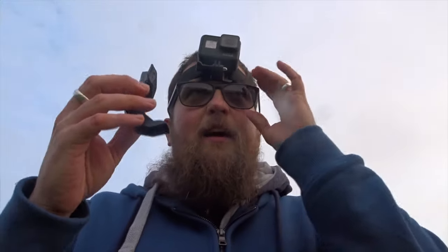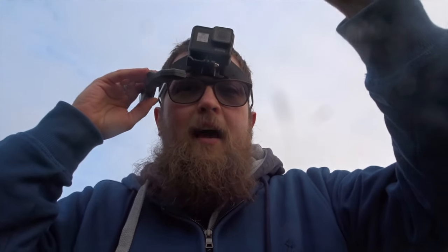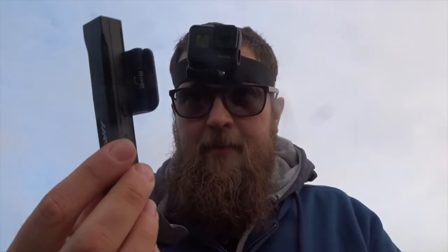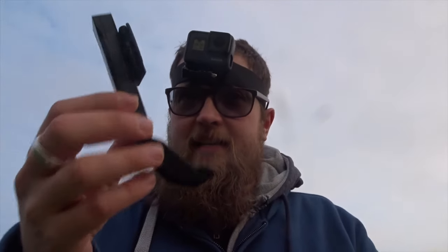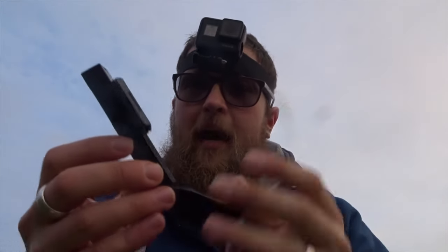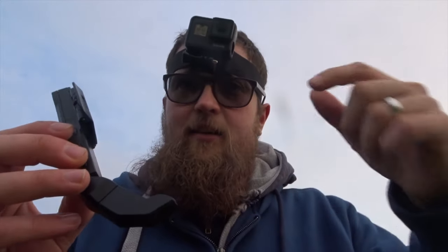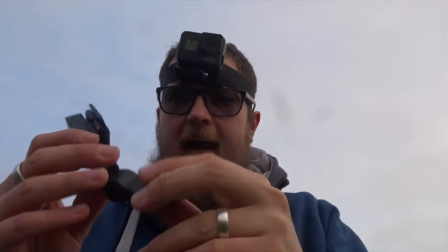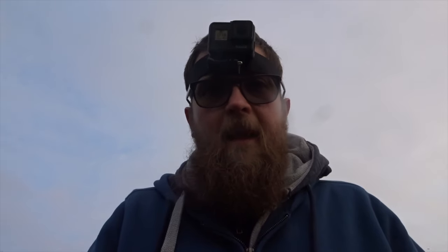Overall thoughts on line of sight and FPV — this is the second flight I've done with it and it is a little bit confusing at first. You can see through the monocle and you can see line of sight, but you can zone out and look past it to see line of sight with both eyes, and when you look down you see FPV. It really works well. I just want to see them develop it — I'd buy more tomorrow. I want a DVR, slightly bigger battery — I don't mind if the whole thing is slightly larger. It works as FPV, it works as line of sight, and it works with the Tiny Hawk fantastically well.